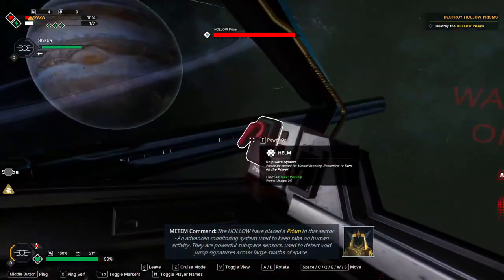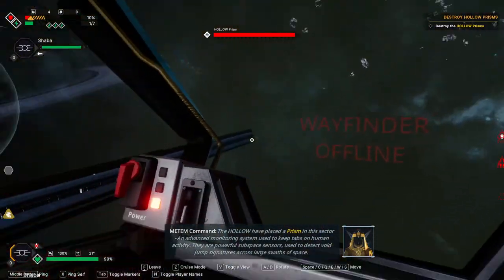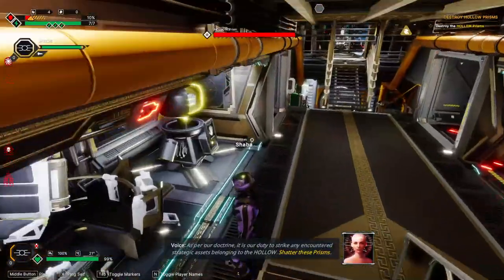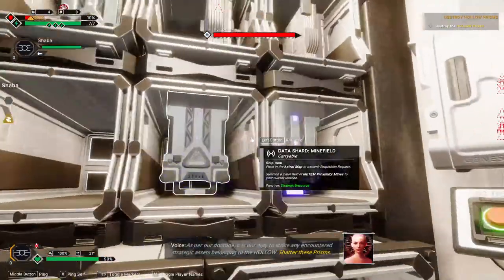An advanced monitoring system used to keep tabs on human activity. They are powerful subspace sensors used to detect void jump signatures across large swaths of space. As per our doctrine, it is our duty to strike any encountered strategic assets belonging to the Hollow. Shatter these prisms.